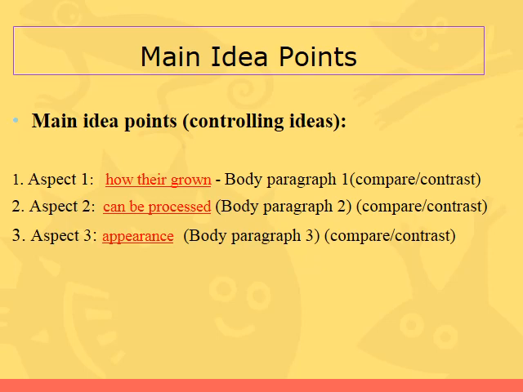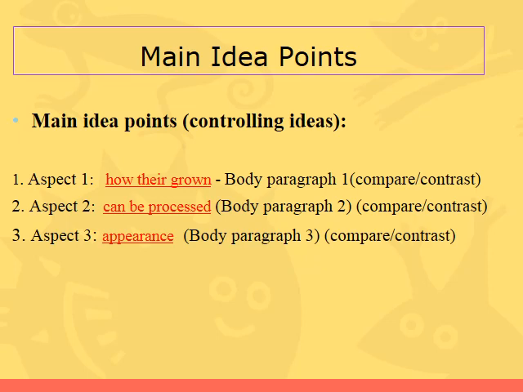And the next thing is how they can be processed. And we were talking about apples. When you squeeze it, it becomes juice. When we squeeze an orange, it becomes juice. So we're going to look at both of them to see how they can be processed, meaning how can their format be changed from an actual fruit to a juice.